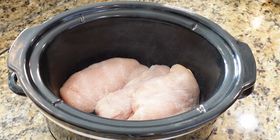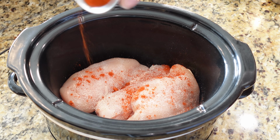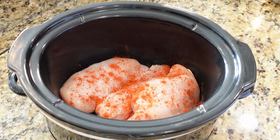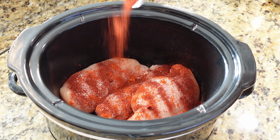So I'm gonna add our garlic salt. Next, I'm gonna sprinkle on that cayenne pepper. And I might not add quite all of this. I do want my kids to eat it, so I'm gonna hold back just a little bit on that. Next, let's bring over that smoked paprika.